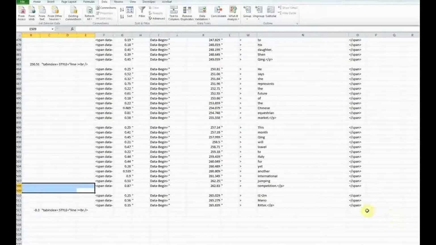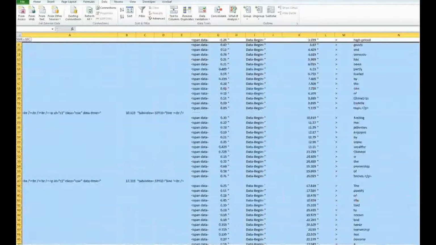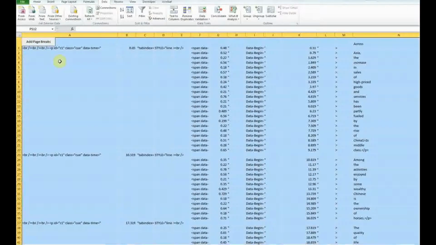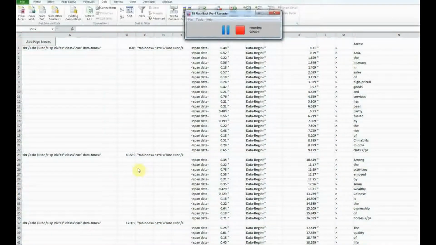Okay, so now here's all of my code right here. Every piece of code I need in the body. All right, this is part 2. Up to this point, we've analyzed and created the metadata in Adobe Premiere. We've exported it using Adobe Soundbooth, which created for us an XML file, which we then imported into Excel.